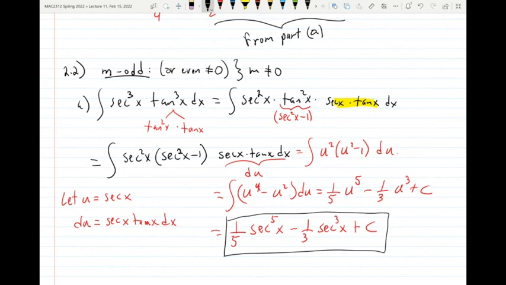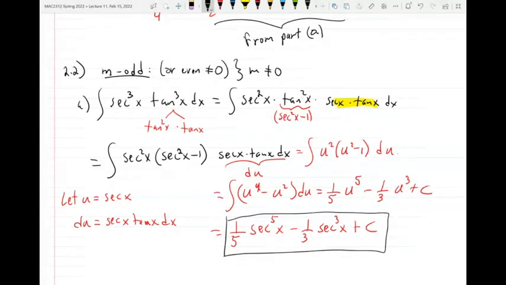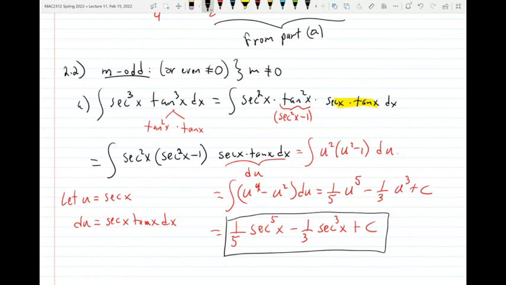What I'm saying is, it doesn't have to be. Like in this one, you can make a secant square, because you have enough secants to cover your du. I don't want to say no, you cannot, because for example, here you can. It works, but it doesn't always work. For example, if this was a secant square instead of a secant cube, then yeah, you can. But then if it was secant square, you do it another way, right? u equals tangent. The du is secant square, right? Even though this technique will also work, it is more complicated than just doing u equals tangent in that situation. So you need to understand that all these cases overlap in many situations, okay? So you should use the simplest one, okay?